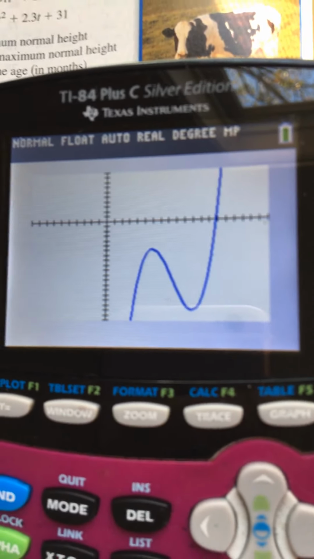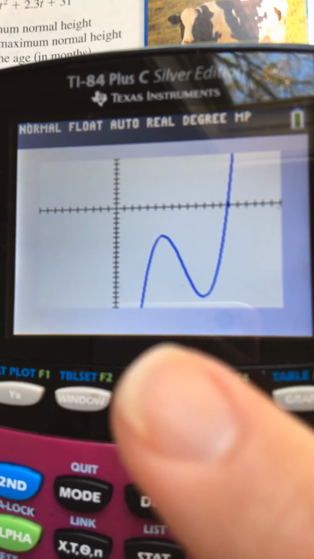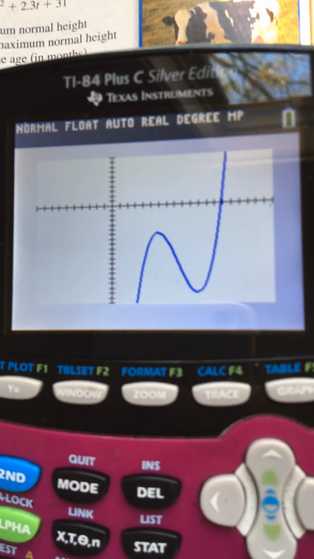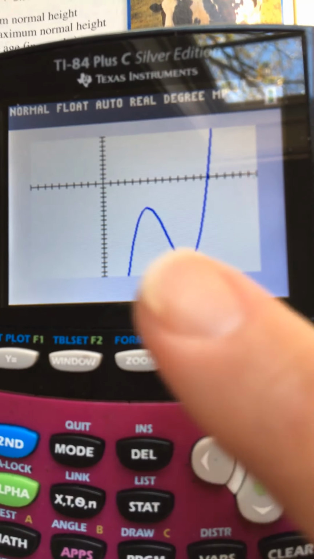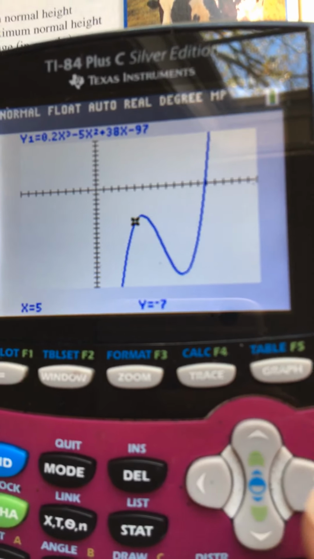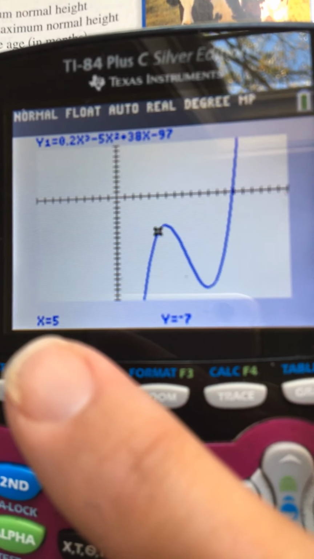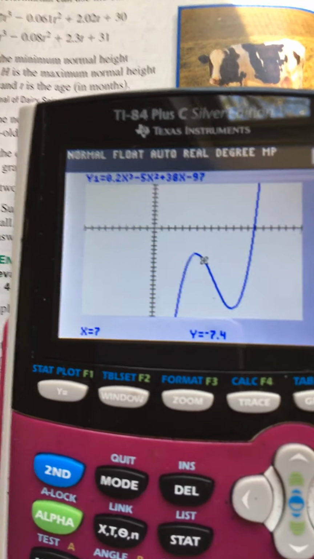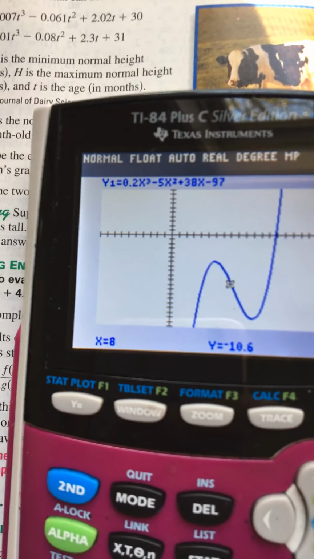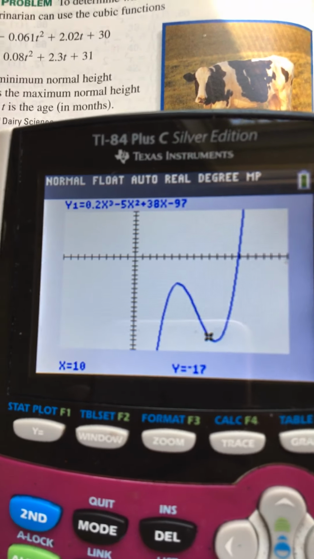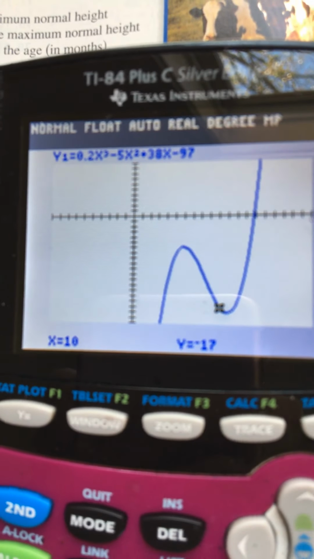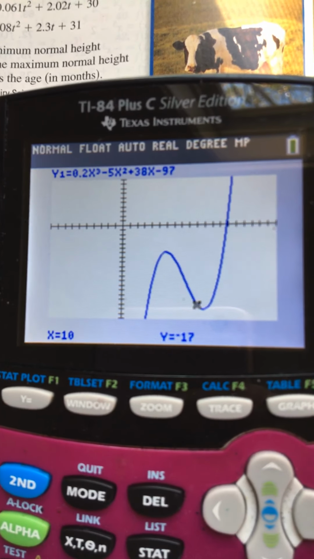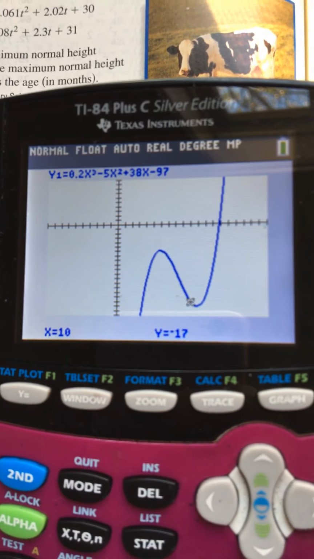Now, this is my graph. If I want to make my teacher happy and put it on graph paper and get credit for it, I need some points. So I can hit trace and it'll tell me a point. There's 1, 5, negative 7. And then I can pick another one. Well, what about if I do x is 7? There's me another point. And that was not too good. Let's try 8. I like them to not have decimals if possible. See if we got another one. Okay, there you go. That's a good one. 10, negative 17. So that's going to be my if-then chart where I'm going to plot some points.